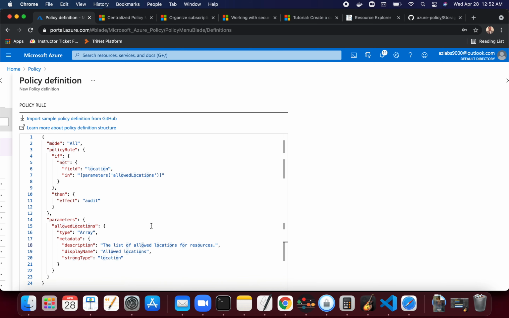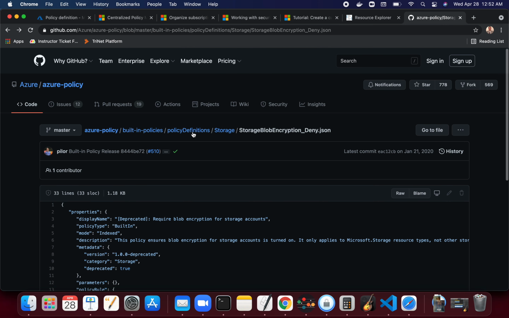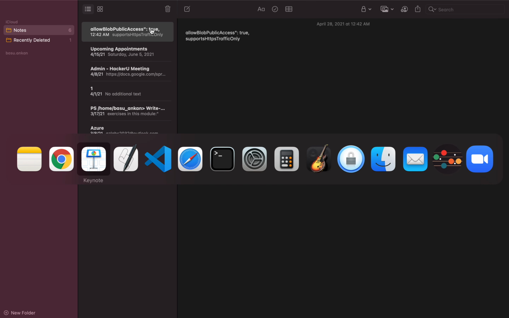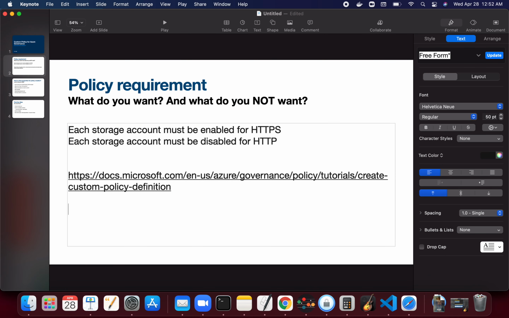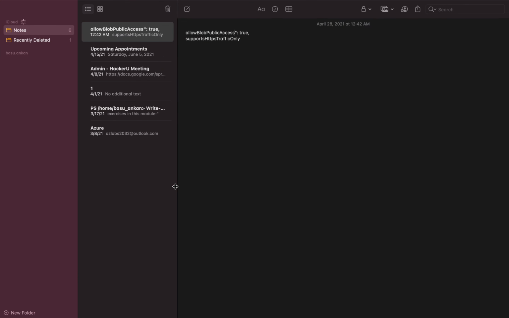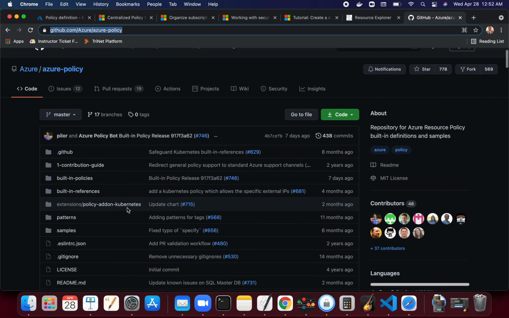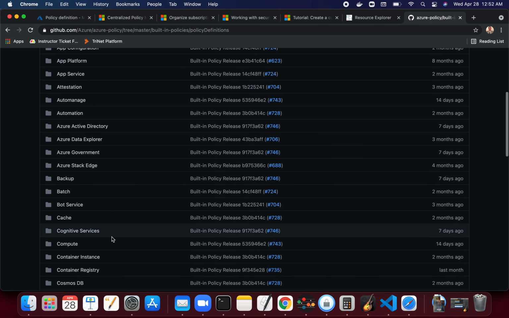Now here you have to define all of that stuff. So where do we get that? What I recommend is one of the Azure policies. There's a GitHub link, and I'm going to give you this link as well in my video. I'm going to remember to copy both links and give them to you. In the GitHub location where you have all those built-in Azure policies, go to built-in policies, policy definitions, and I'm just going to look for storage.